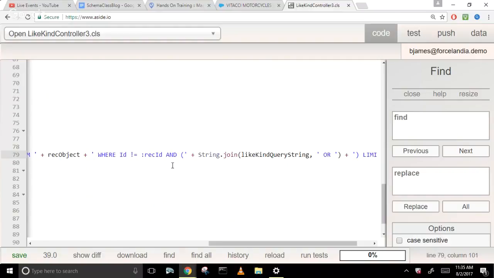So we're going to remove that from the puzzle, and we're going to take our like kind query string, which we had built previously as we were looping through and formatting the field names, and we're going to be joining it on space or space. That's because we don't want to limit it to ands, otherwise nothing will get returned. It'll never match everything. And so we're going to be doing a concatenation of or between everything, so it'll get all the results.